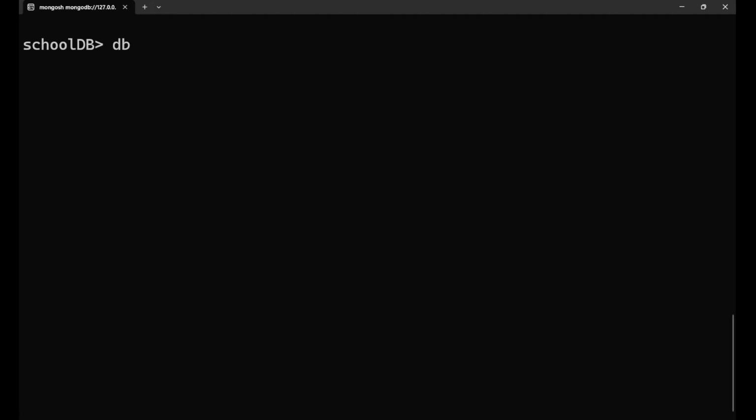So I can write db.students.find, and simply write city as Delhi. This is how we do it. Now can you tell me how much time it will take to make the search, and how many documents it will scan? Well, I know you can't, but for that purpose we use a method which is explain.